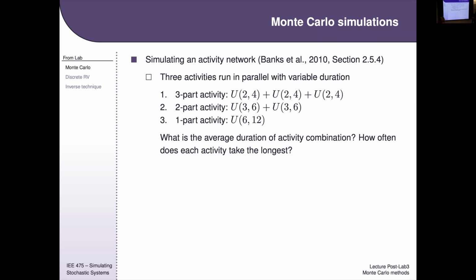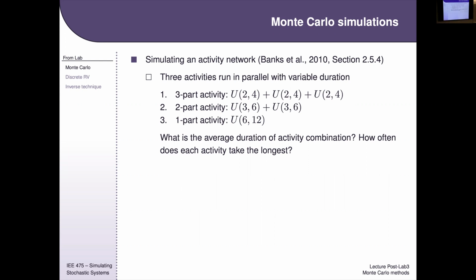So in the second part of that lab, we had that stochastic activity network, kind of simulating a breakfast. And we had a 3-part activity, a 2-part, and a 1-part activity. And when you look at these, you say the average duration of each branch is the same. This is an average duration of 9. This is an average duration of 4.5 plus 4.5, so that's an average duration of 9. This is an average duration of 3, 3, 3, and 3. That's an average duration of 9.